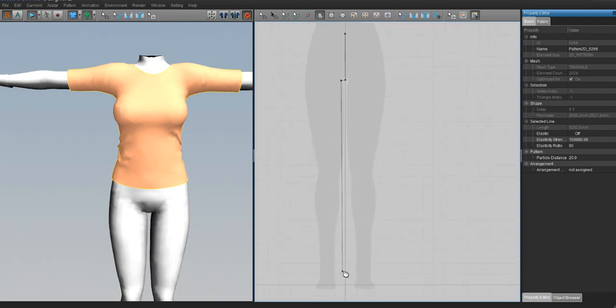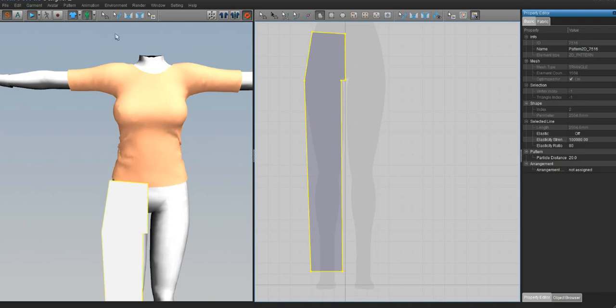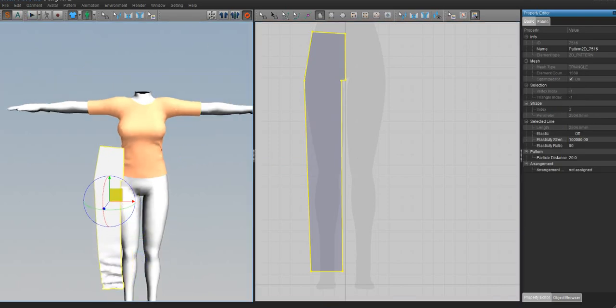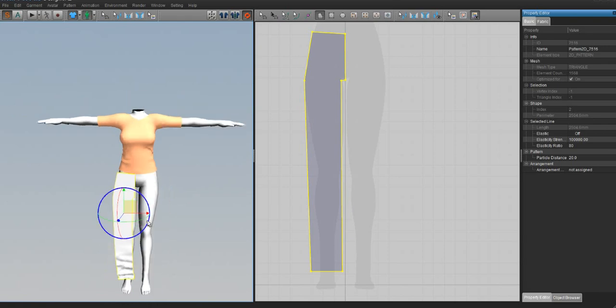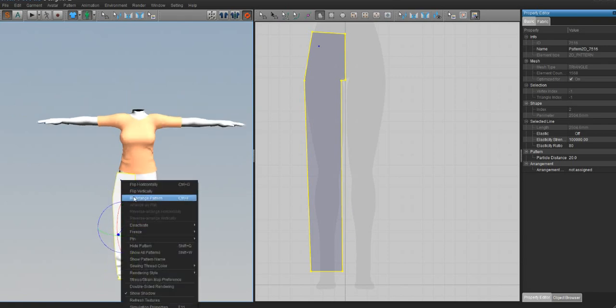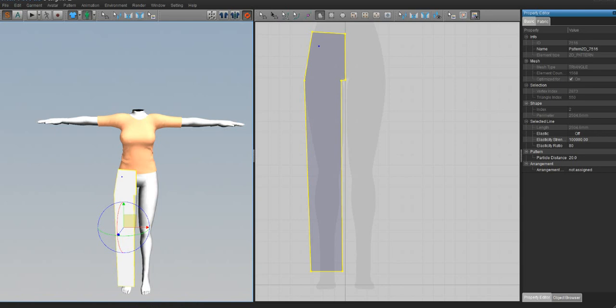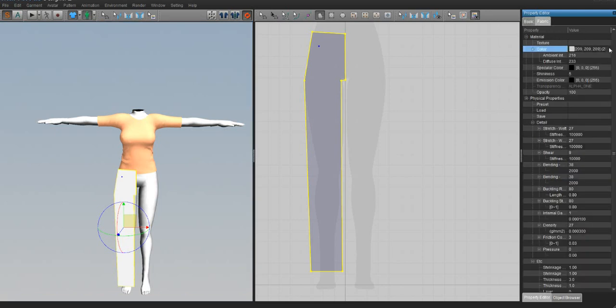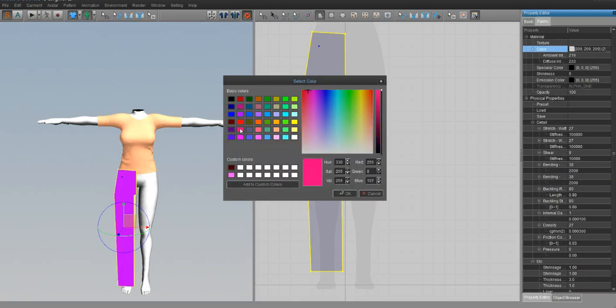Stop them there. Then you go over across from that, then up against the hip, then up here, and then back to the first dot. Whoops. Press pause and make sure your clothes don't fall off into the world. If you find you got a little bit of a wrinkly pattern here, just right click it and hit rearrange pattern, and it'll straighten back out. Now like before, it's blindingly white, so I'm going to add some color to it.